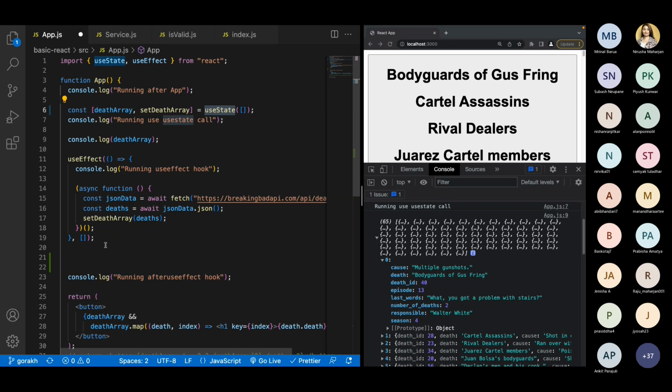Yes, arrow function, and the other name for such a function is a callback, because we are not calling this function from anywhere. It is automatically called by the useEffect hook, right? So yes, callback function. So you can say the useEffect hook accepts two arguments. The first argument is a callback function, and the second argument is an array. Currently it is empty. You can say this is called the dependency array. We will pass some dependencies here in future. Currently it is empty. So this is the syntax for the useEffect hook.